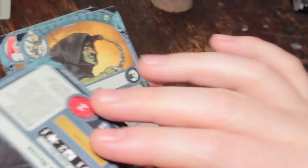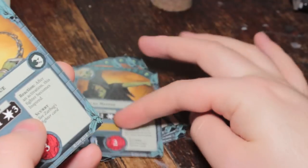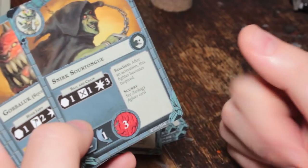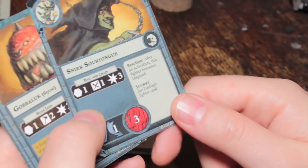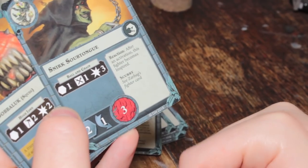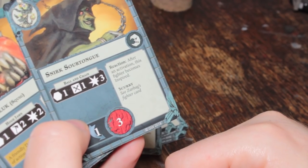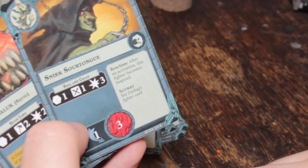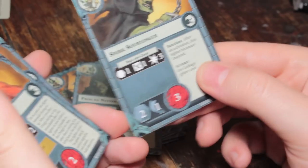Drisket is your fighter, such as he is. Inspired, the Barbed Net gets an extra dice, and he gets extra movement and extra defense — so he benefits a fair bit from being inspired. Then you've got Snerk Sour Tongue, the fanatic. He has a Ball and Chain, range one, one dice needing swords, three damage. Movement two — because that ball and chain is heavy — one dodge, three wounds. He has a reaction and no inspire condition: after any activation, this fighter becomes inspired. That means any activation — yours or your opponent's. He also has Scurry, so you can use Scurry to move him into position.